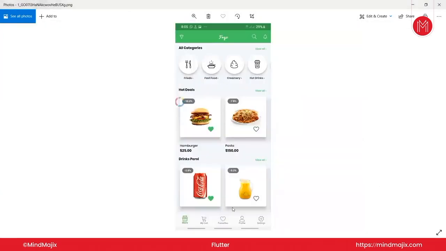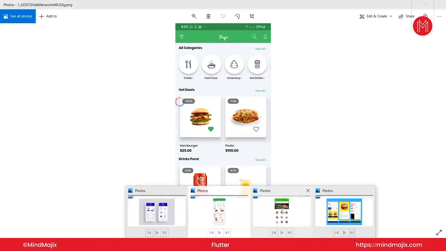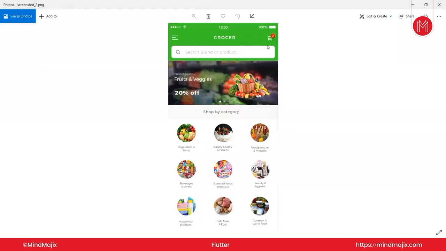Second example, it's a very basic food delivery application, but it's looking so good because it's built with Flutter. So these categories are also a widget called row, because it's from left to right, horizontal. Then inside it, this circular thing, or this search icon, is also a widget. Same as in this example, this search bar is again a widget. This navigation button is again a widget. This image is again a widget. That is the image widget.